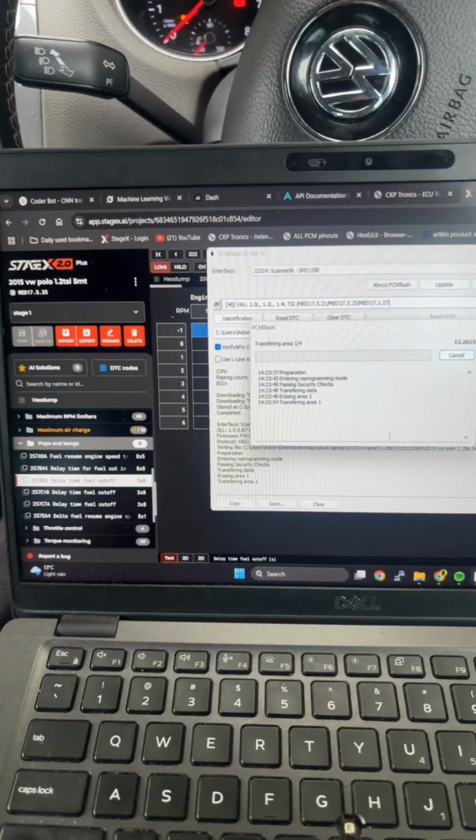So we're getting to the remap. This is the last video of me showing what I'm doing, but when the map's done, we'll do some logs and see how it performs. Alrighty, we've got to the flashing stage. The remap's done, or well, the file's done. We're now flashing to the car. When this is done, we're going to do another log, exact same parameters as we logged before, and see the before and after. I'll let you know about the drivability as the driver, but numbers don't lie, so we're going to show the logs of after as well, and see the improvements from there.